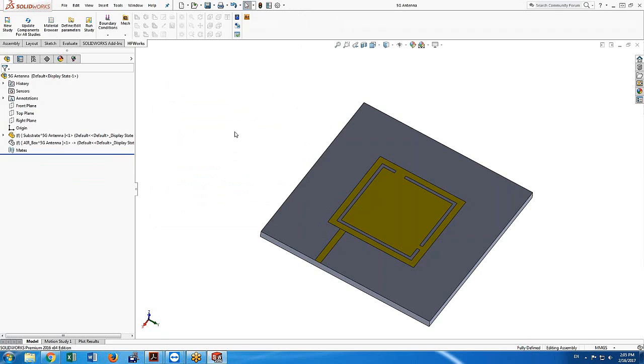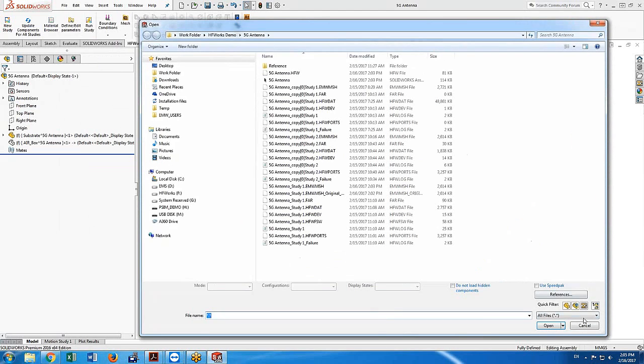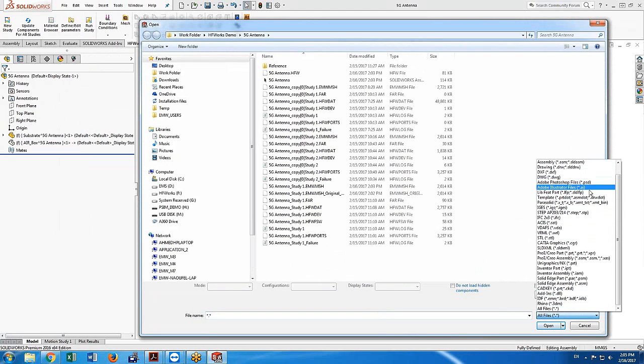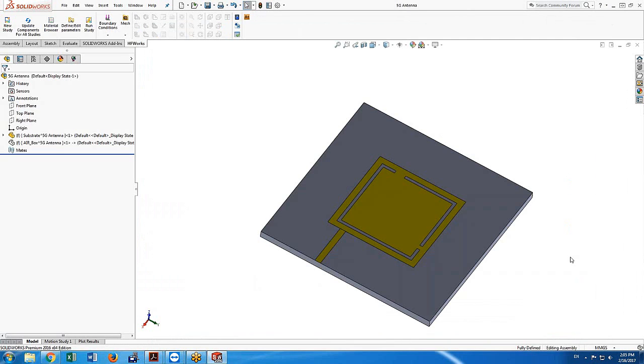It is the number one 3D CAD package, so you can just change your model. This is a simple model, and well, 5G antennas are simple. It's just a matter of frequency, I guess, right? If you are not using SolidWorks, you can still bring your model from any other CAD package, any format, any geometrical kernel. You can also bring it from ECAD products like Eagleware or Cadence or Graphics and so on and so forth.